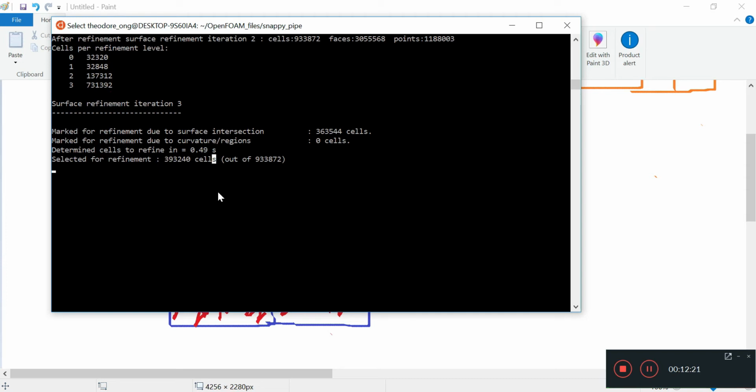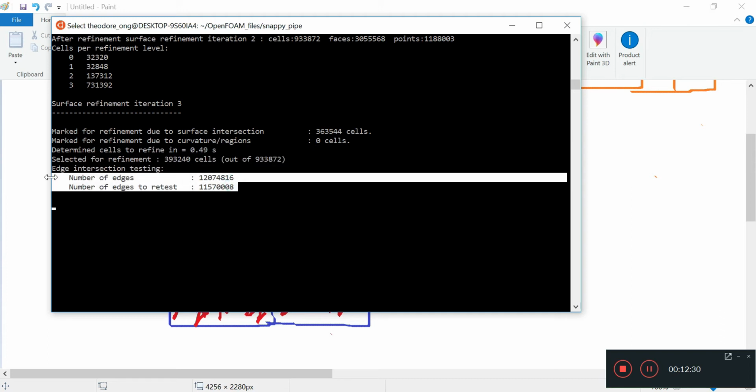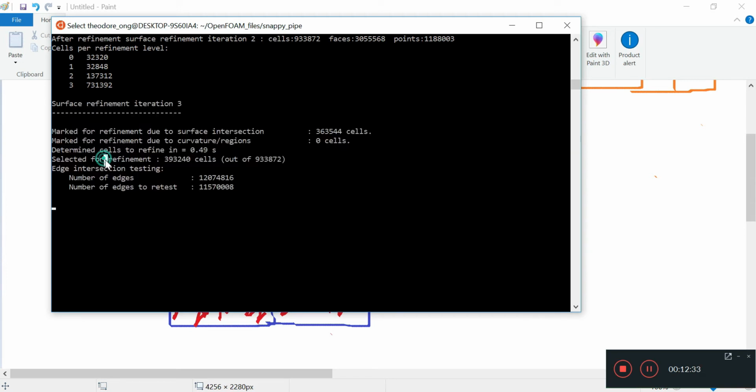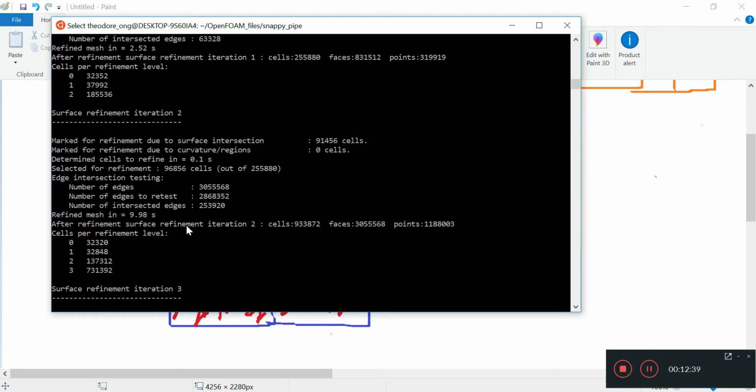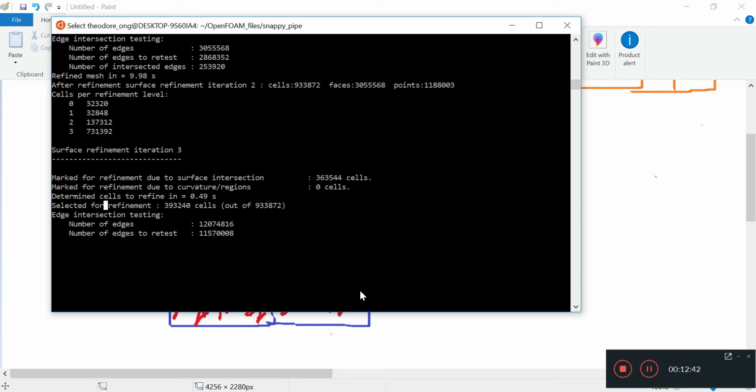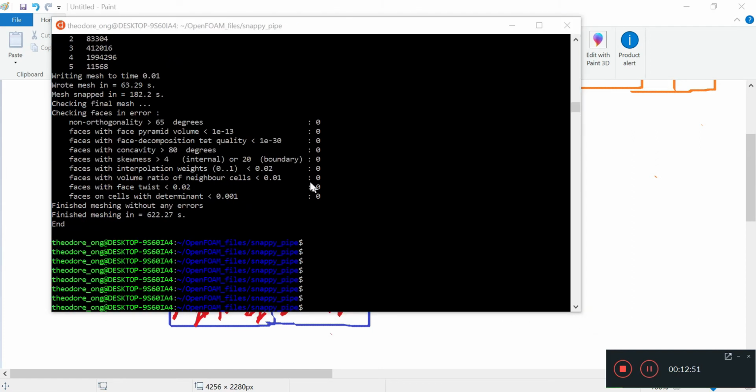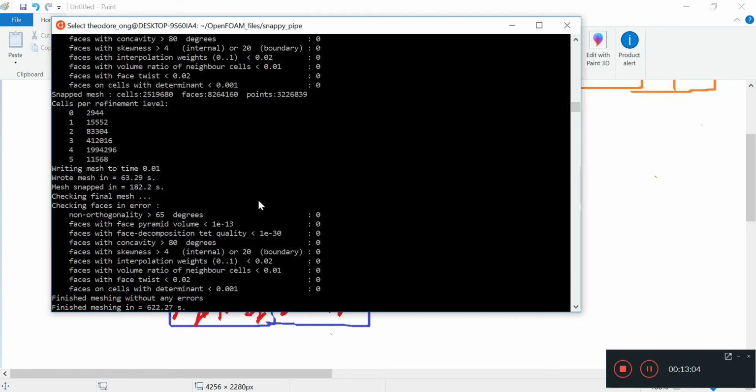It looks like it will still take a while. I just press enter a few times. Look, so many edges. This time the refining process is going to be way more fine, and we should have a much smoother surface from then on. So I'm going to fast forward. And okay guys, we are done with our meshing. It's done in about 600 seconds, about 10-ish minutes. Pretty reasonable timing.